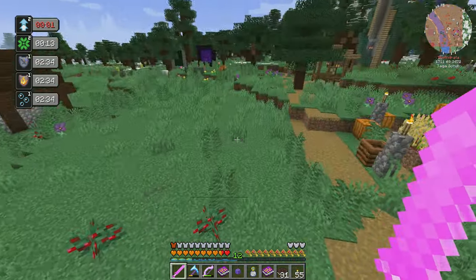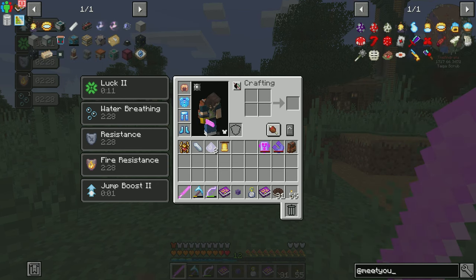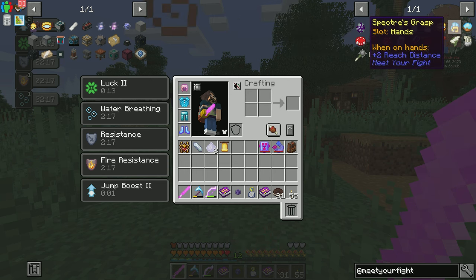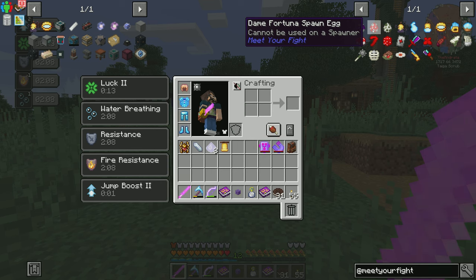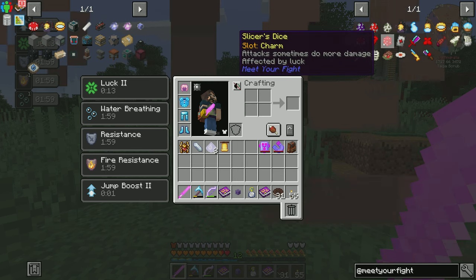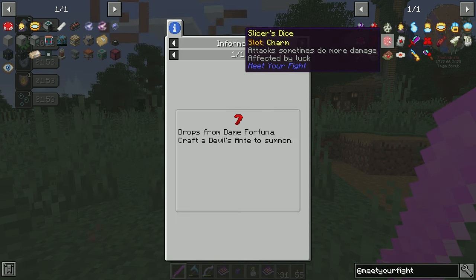We might need it for other creatures from this mod. So like we had the Bell Ringer, which teleports you 16 blocks and reveals nearby hostile enemies. Then the Haunted Bell. So we have a Bell Ringer, we have a Dame Fortuna, and we have a Swamp Jaw. Those are the mobs. And there we go, Devil's Ante summons the Dame Fortuna and sometimes does more damage. I kind of like the idea of that. Fortune's Favor. Okay, I like doing more damage.